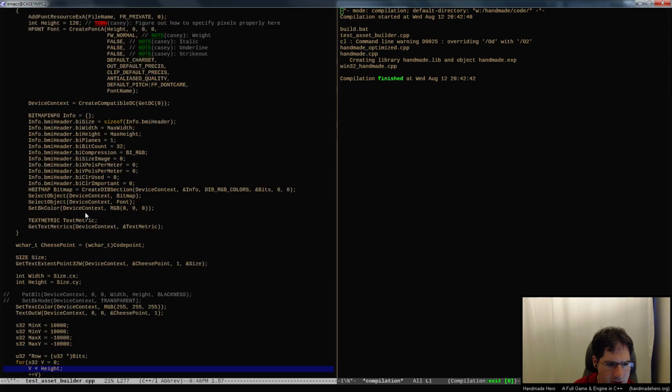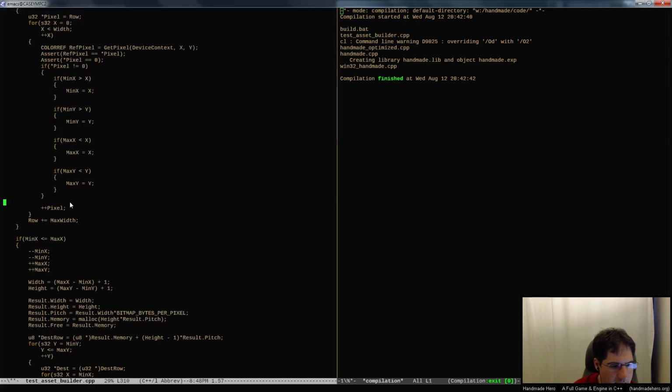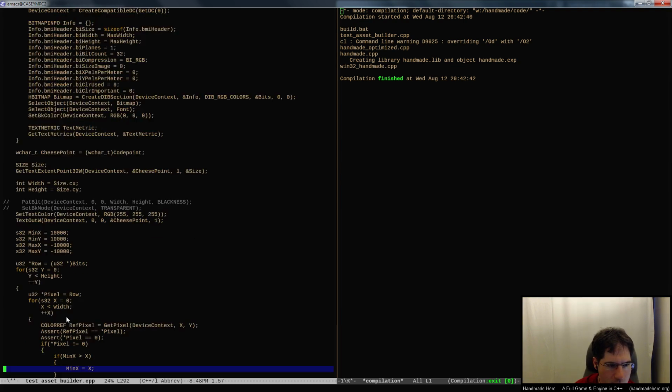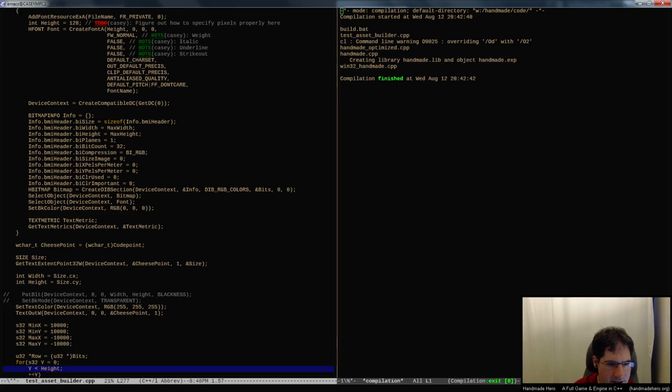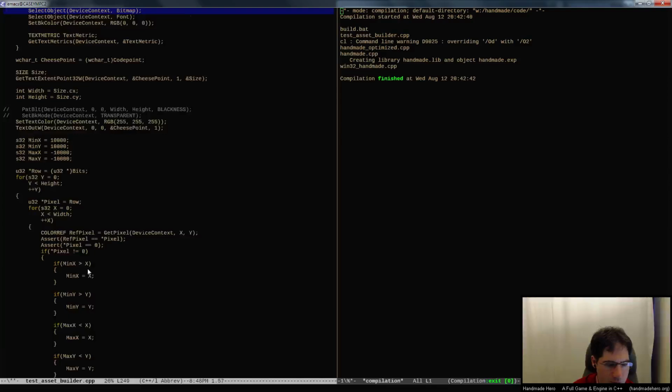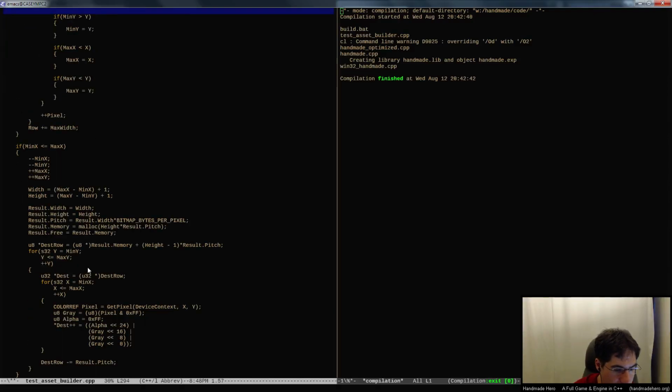Unless there's something... No, I don't think so. And then at the end of every row, we advance the row pointer by however much the maximum width was, which is how far it should be to get to the next row, right? Which is going to be 1024 times 4, so 4096, which again seems totally reasonable. So I do not know.